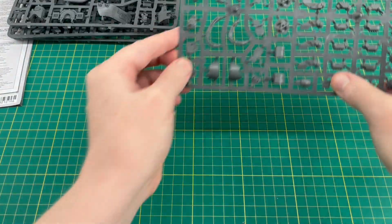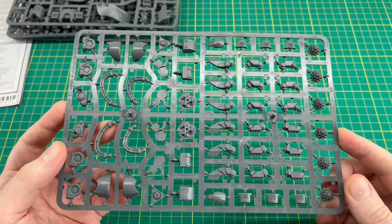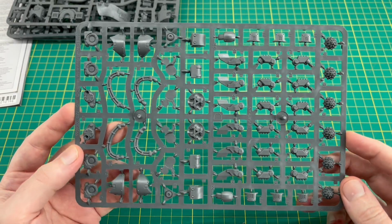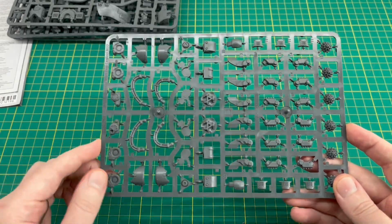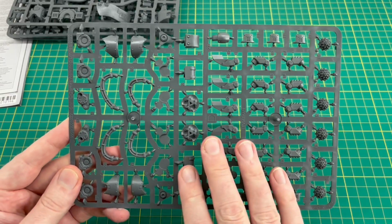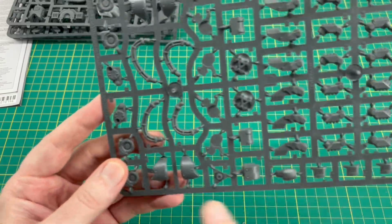And in terms of the weapons sprue, this is what we get with this one. So, as I said, you can build 2 claws or 2 drills, or you can build 1 of each, but unfortunately you can't build 4 just from this one sprue. If you wanted to build 4 and swap between 2 claws and 2 drills, you'd have to buy another one of these sprues, which GW have made available separate today, so you can get that.